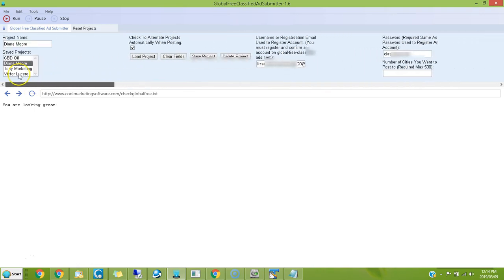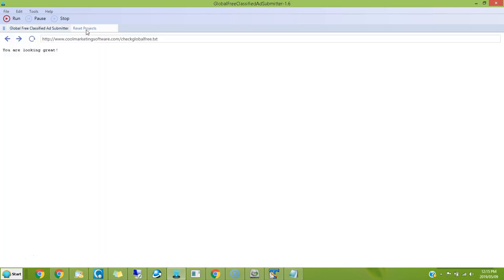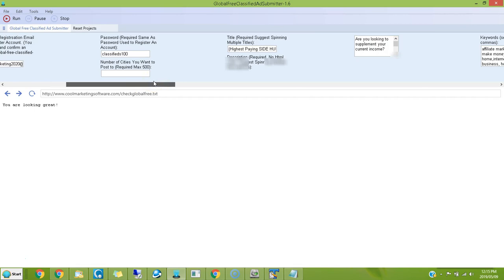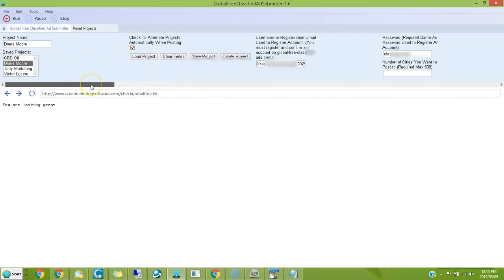Now, once you've done everything, what you do is you click Save Project. Then after you save project, you click Reset Projects, and that way the project will show up here. If you don't click Reset, you won't see it there. It'll be there, but to see it, you have to click Reset Projects. So now you've saved a project, and you've got a number of titles, you've got a number of descriptions, and you've got a lot of different thumbnails and pictures. So next thing you do is you set up another campaign for something else and another campaign for something else and go through the same process. You don't have to, but that's basically what the software can do for you.